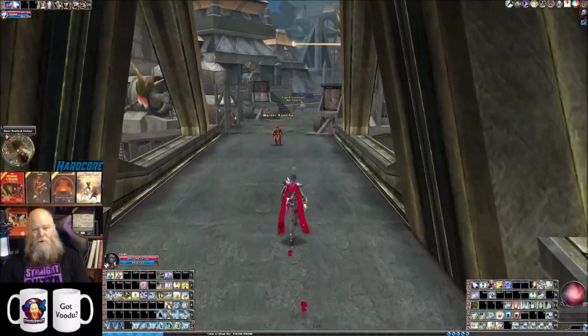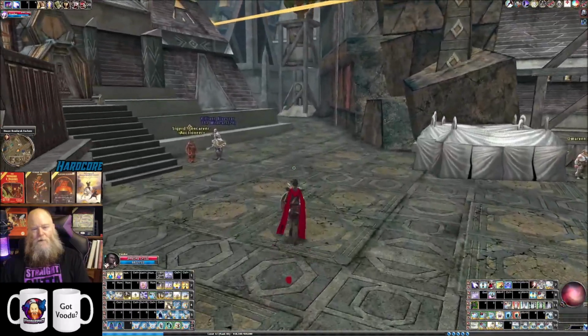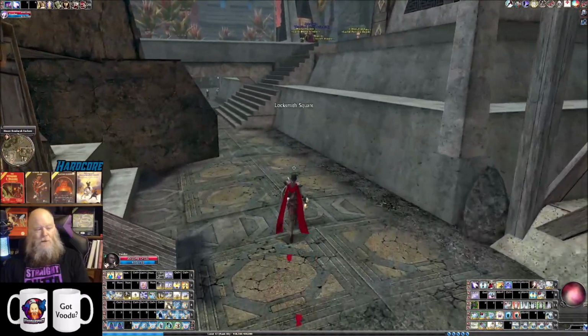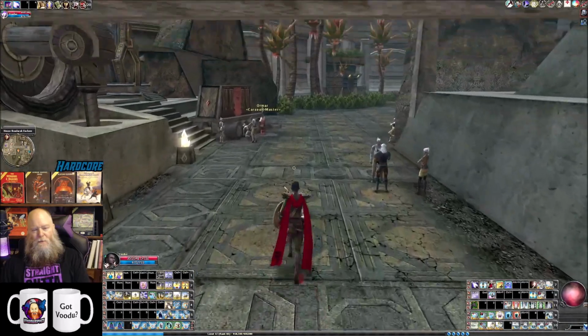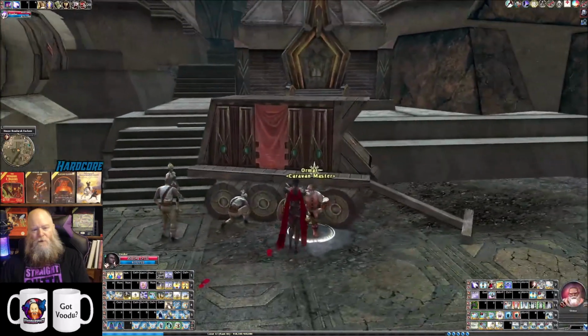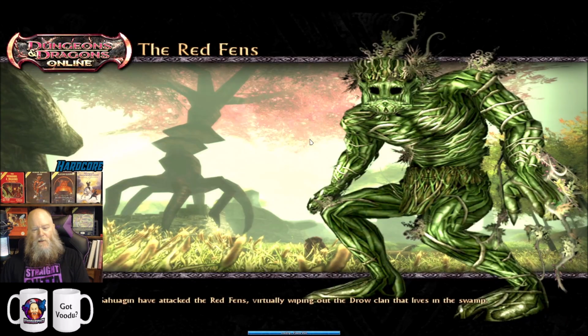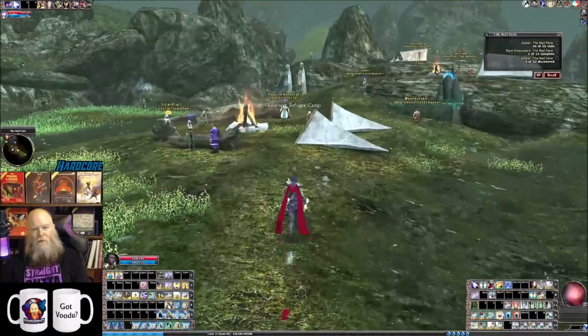So I'm just going to show you another collectibles farm. If you're looking for fragrant Drowshoods and you're not level 11 yet, and you know you need to be 11 to do the one I just showed you, then you can come into Red Fens, and I believe, yeah, because if we do Last Stand on Elite, that would be level 11.